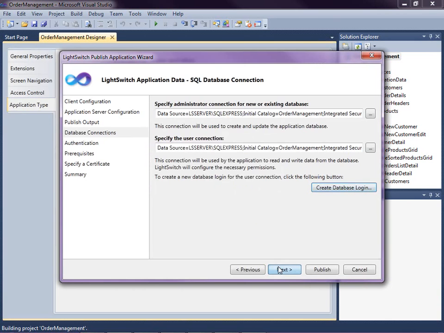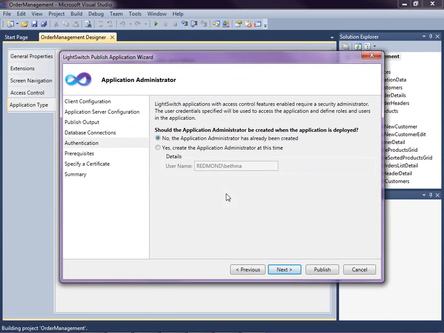All right, so next, this application does use Windows authentication. I'm going to need to go ahead and deploy the application administrator into the database. Okay, so that's just going to be me. By default, I will be the application administrator, and that will mean that I can access the users and roles. So if you watched the previous video, I walked through security and how that works. And so this is basically just deploying that user into the database, that application administrator.